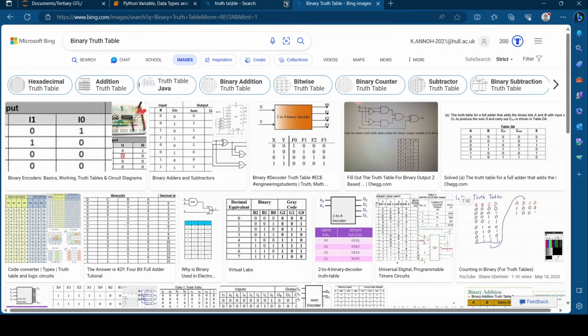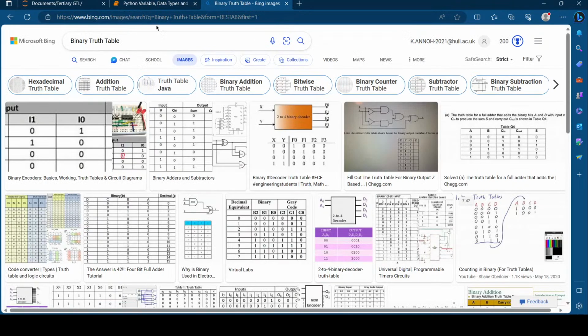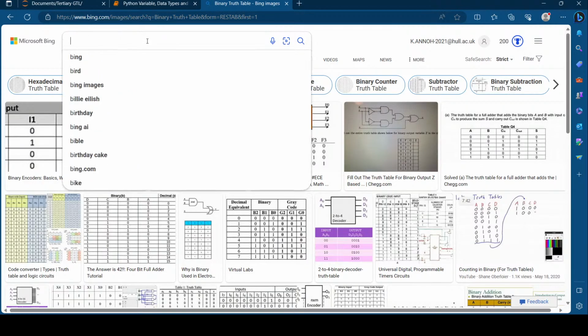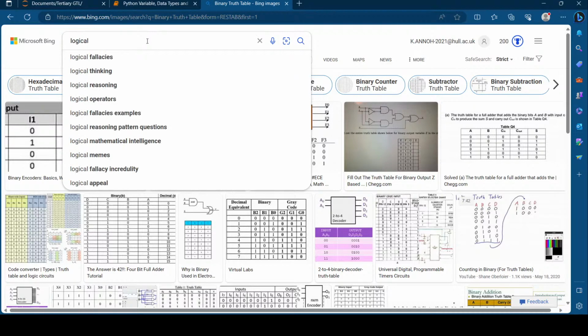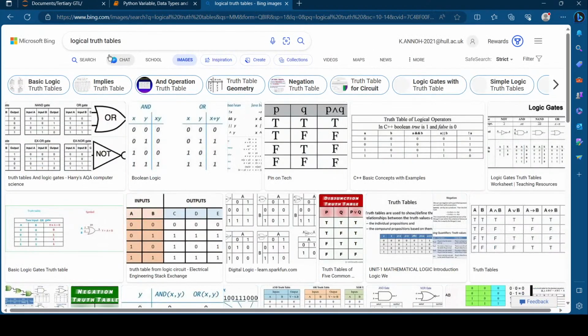I wanted to insert a picture. Okay, logical tables. I think this should work.